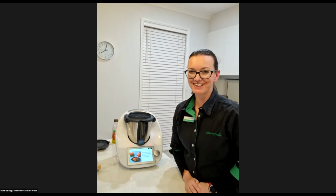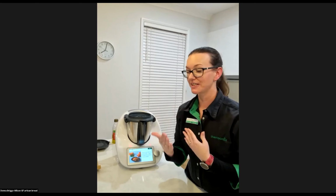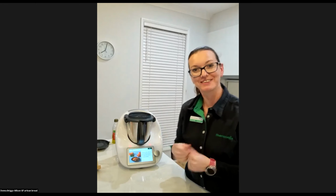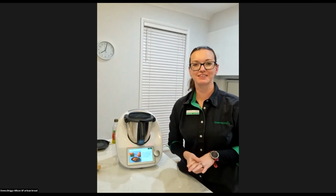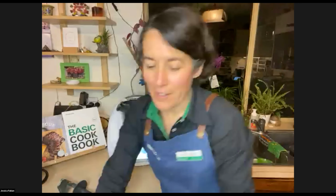All my favourites. I love them all the time. And I don't eat much meat either. I should have said that. So when I can use the Meter Plus, I know that everyone is not going to get sick from eating undercooked meat, because nobody wants that. It cooks it perfect. So perfect chicken, perfect steak. Beautiful. Thank you so much, Donna.